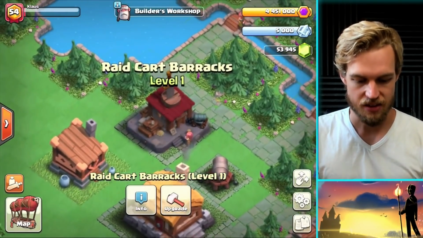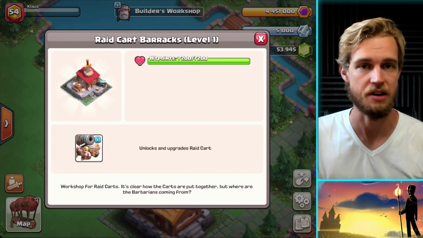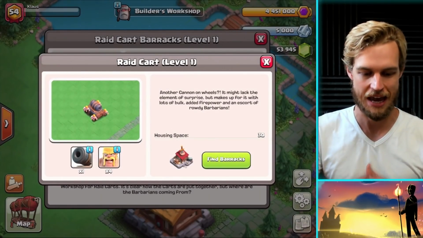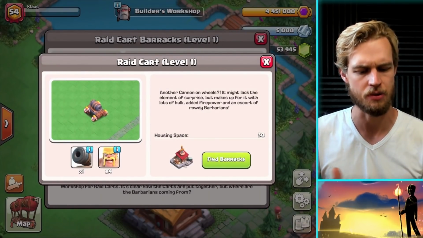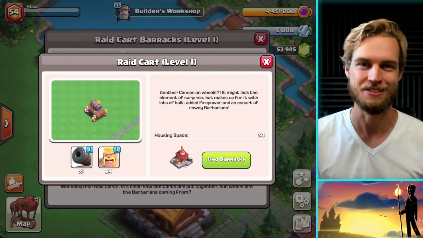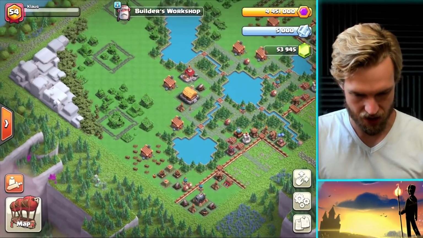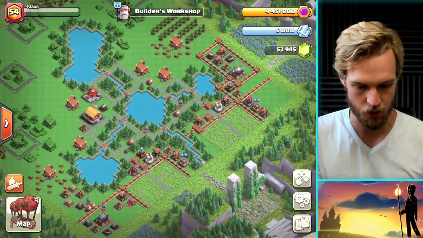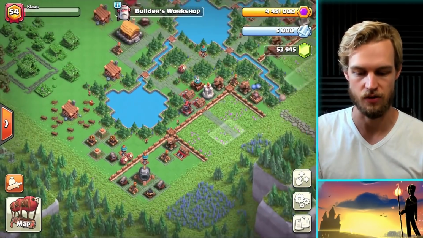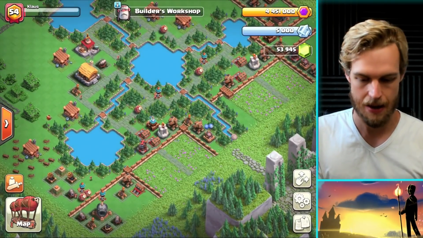So we get the raid cart unlocked at level 1. I'm sure we'll unlock other stuff. We'll find out. I don't know for sure. But the raid cart is a cannon on wheels. It might lack the element of surprise, but it makes up for it with lots of bulk, added firepower, and an escort of rowdy barbarians. Very nice indeed. And I think that is all of note for the Builder's Workshop. Again, obviously it has the air defense, the giant cannon and such. You'll have to unlock it over time, and I'm sure new and improved and exciting things will be unlocked as we upgrade this.